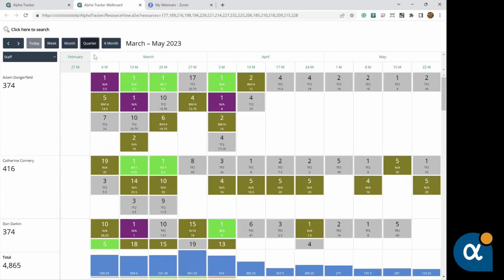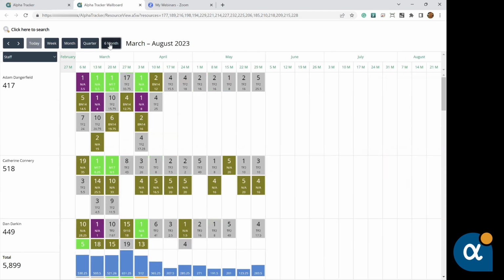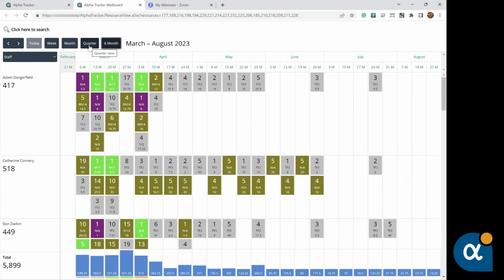So there we've got March, April, May, or 6 months ahead. This is great when you're planning out your big programs of work for asbestos re-inspections, water hygiene, temperature monitoring, shower cleans, clarifier monitoring, health and safety inspections, fire risk, where you're going back time and time again. So these 3 month views and 6 month views are brilliant for that.